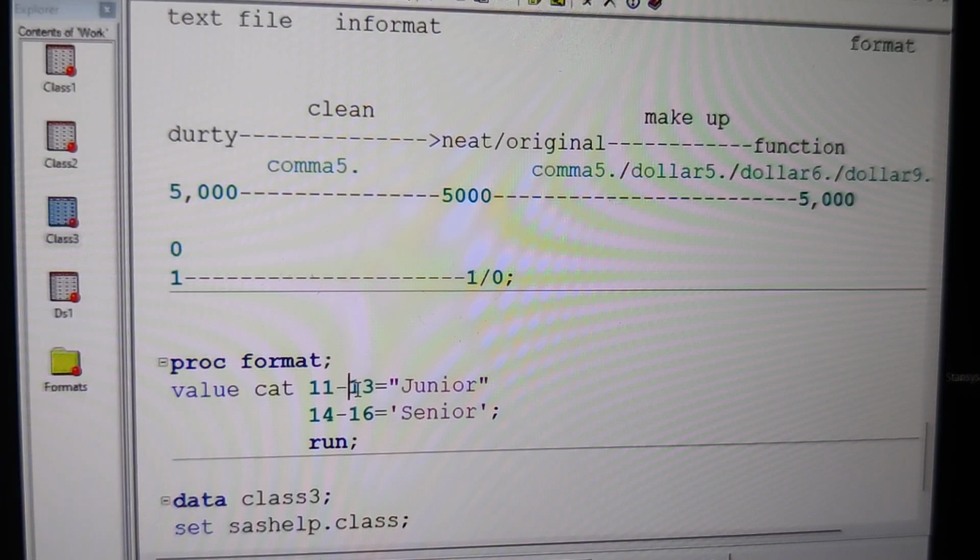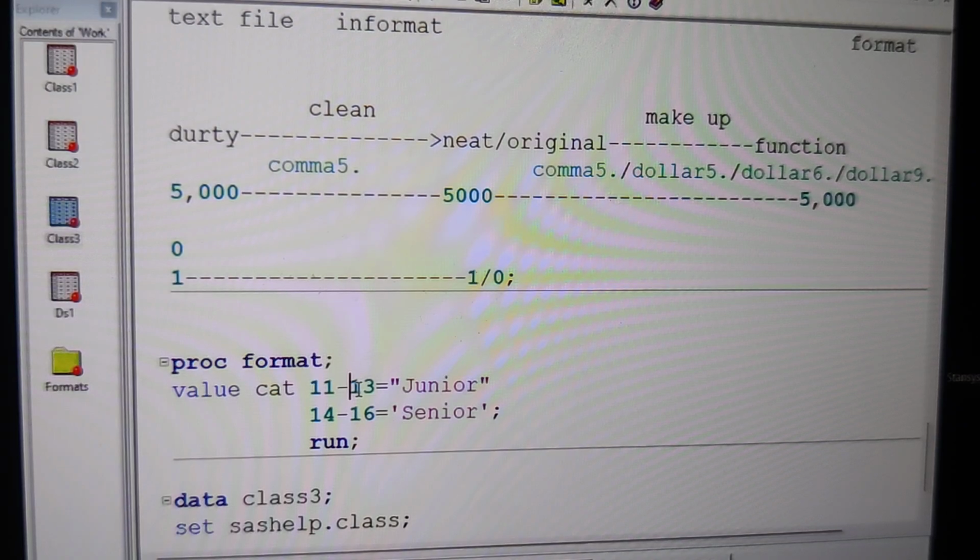Less than or equal to 13 is junior. What about that value, what should we write? Okay, less than or equal to 13 on the right side also. What about the left side? Okay, less than or equal to, but less than or equal to 13, again the same. On the left side, you should write the value low. Okay, low to 13 is equal to, what do I want to have? In low, it can be 0, it can be 1, 2, 3, it can be anything.